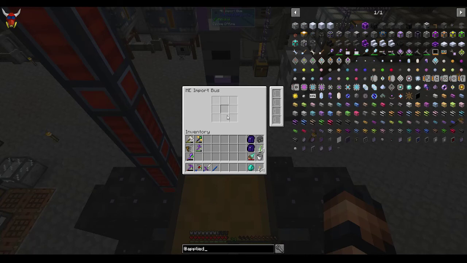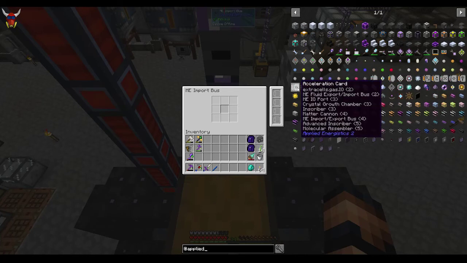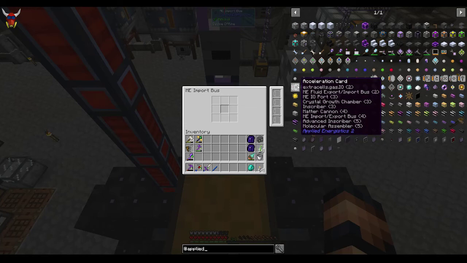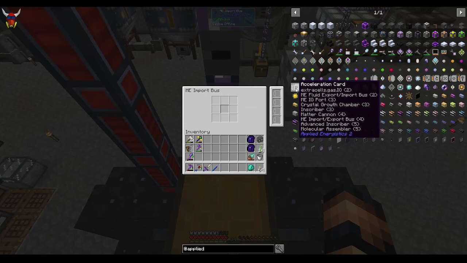So the first one will get you 4, and then the second one will get you the rest of the 4, and then you can put in some acceleration cards. You'll see here that there's different cards, inverter cards, redstone, and here's the acceleration. The breakdown on the right in the info box kind of tells you what you can put this in. So that's there for you. I use the acceleration cards, so I'll show you that in just a bit here.